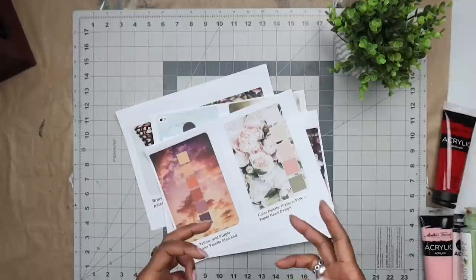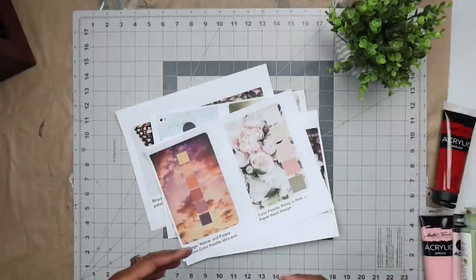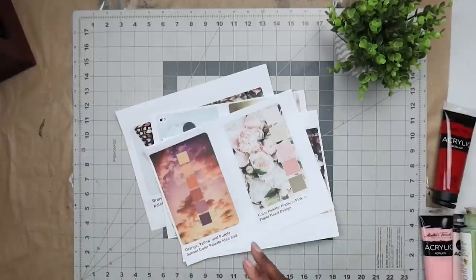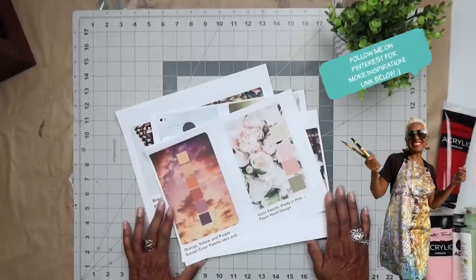Paints are expensive, let's face it. So you don't just want to go into a paint store and start pulling all these colors off the shelf - one in every area, yellow or blue, a green or red, a purple - and then get back and find they really don't work together and you're not sure how to get them to work together.